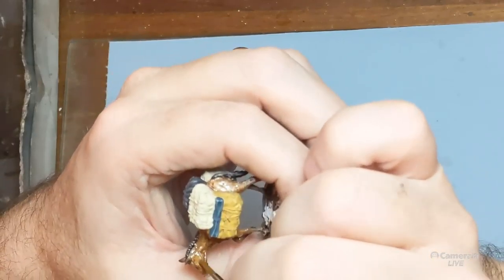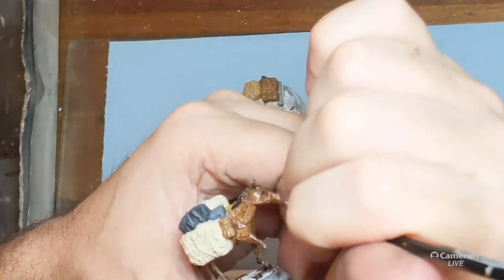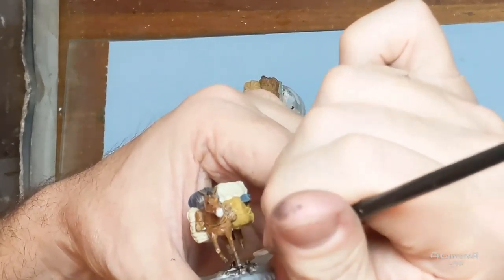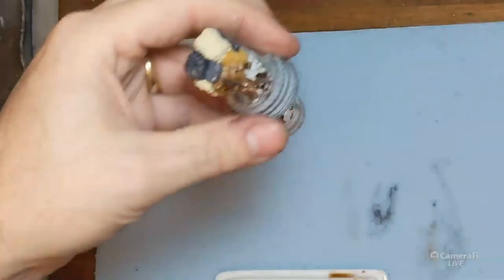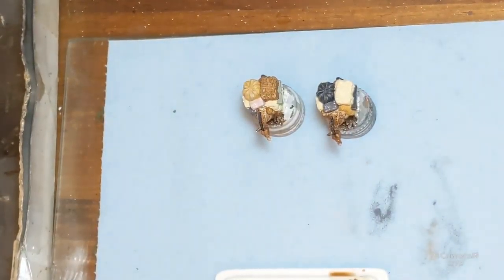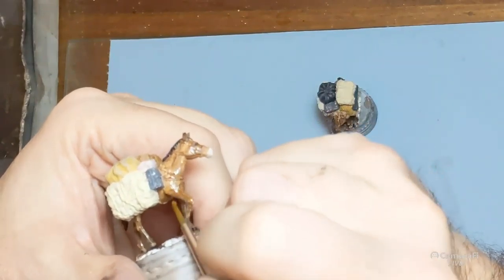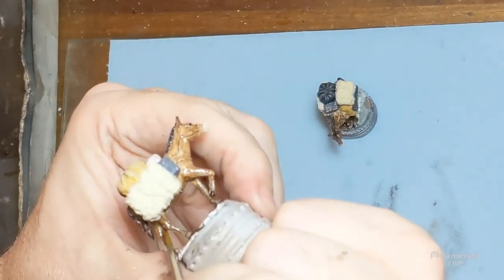This is an exercise in having fun. I was trying some new techniques here, these glazing techniques, so I didn't mind spending a little extra time on these. I could easily have painted these mules flat color with a wash in my normal technique in probably an hour for the two figures, and I've been at this for a lot longer than that. And I'm only partway done. But I'm having fun, I'm learning, doing it on the stream, which doesn't help your efficiency for sure.